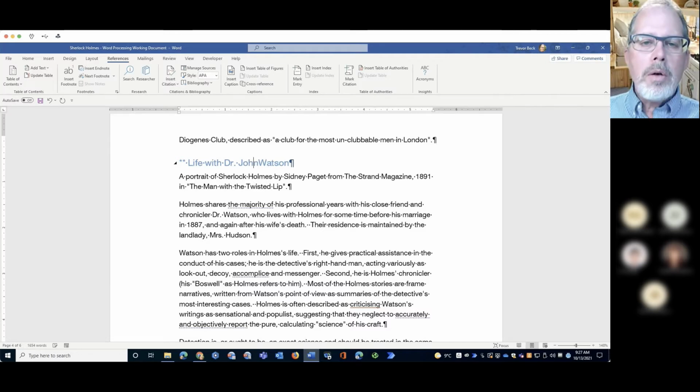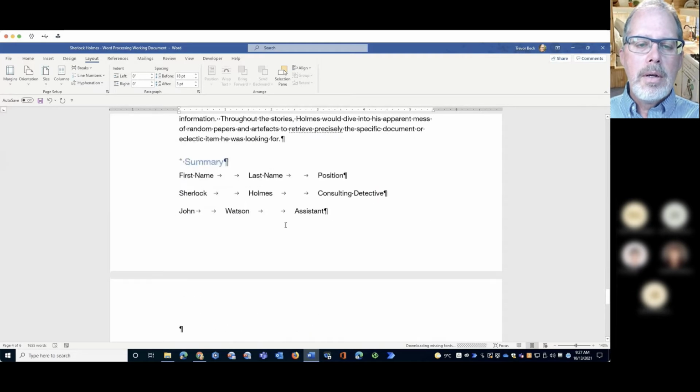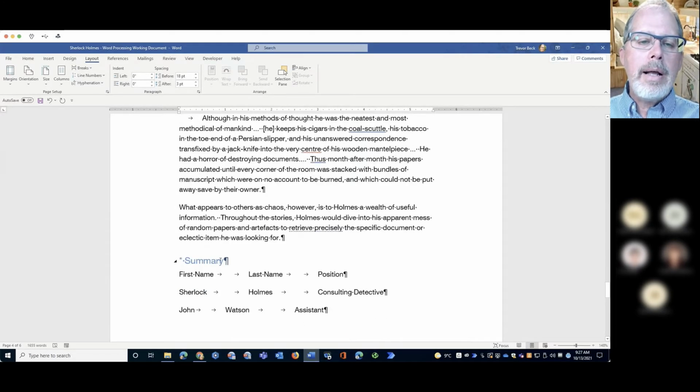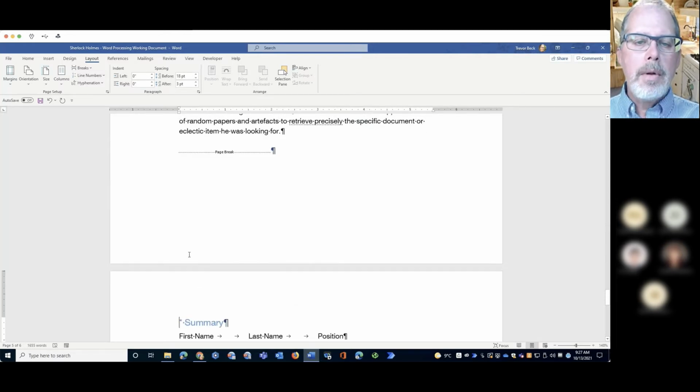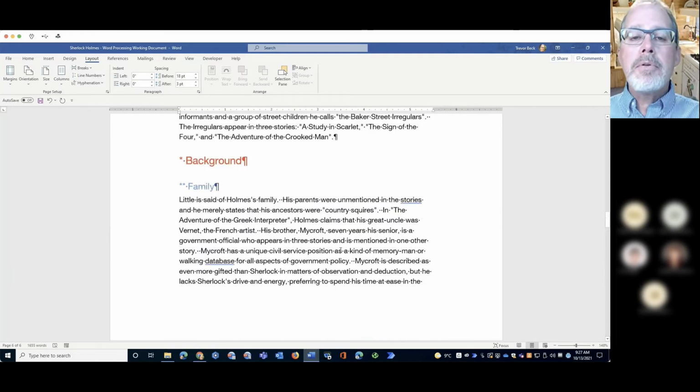I'm going to enter in John Watson here. I'm going to maybe go to the bottom here. Well, I'm going to take this summary here and push it to the next paragraph. Oh, wrong machine. There we are. So it's now in a different paragraph, because maybe someone added a paragraph or something like that.